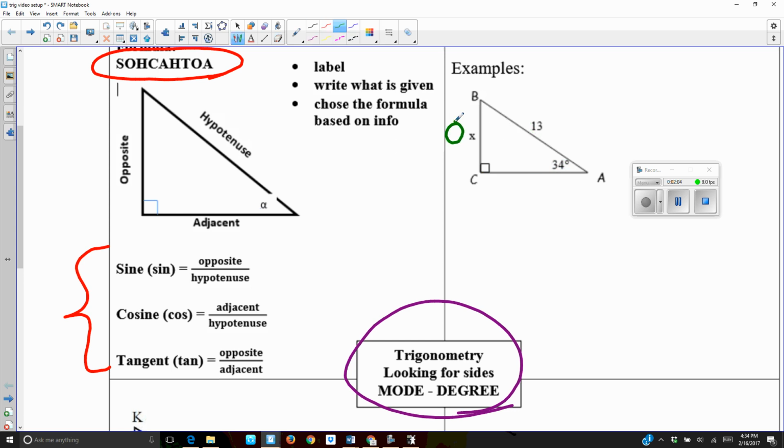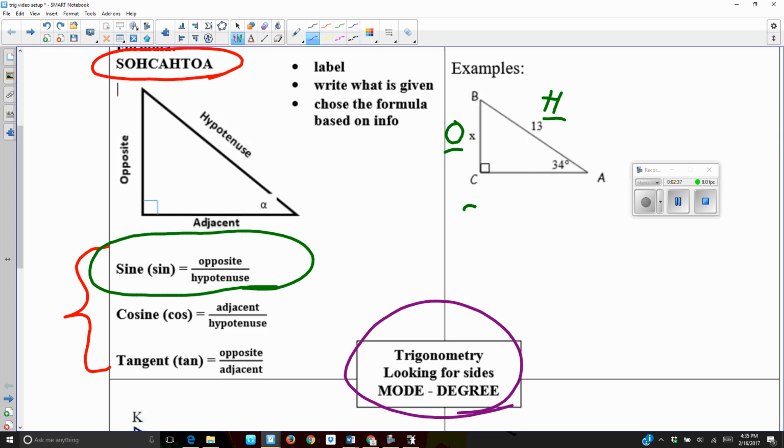So I'm going to label x as my O side, it's the opposite. And then you should recognize 13, the other number they give you in this problem, as the hypotenuse because it's opposite the right angle. So it's the longest side of that right triangle. That's what makes it the hypotenuse. So we've got the O side and the H side. So you look down here, which trig function uses the O side and the H side? That's the sine trig function. So that determines that we're going to use the sine trig function for this problem.